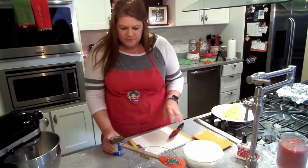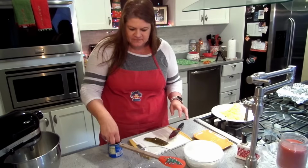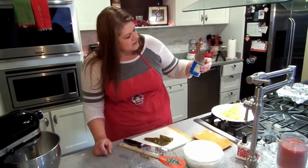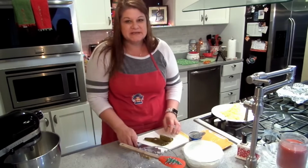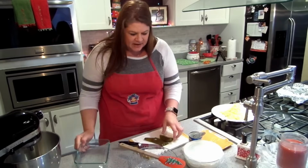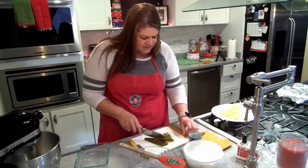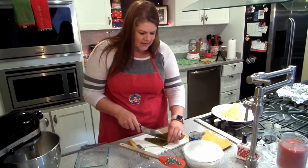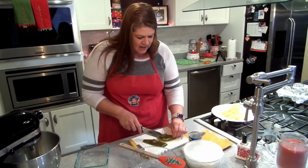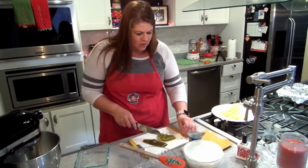First thing we are going to do is chop some green chilies. Now this is a chili queso. So I have a can that is 7 ounces of green chilies. I'm not going to use all of them. I'm going to make this tiny little pan of dip because it's just my husband and I. So I'm going to use about two chilies in here. I'm not going to use measurements for this. It's just kind of a throw together. I know what goes in it.